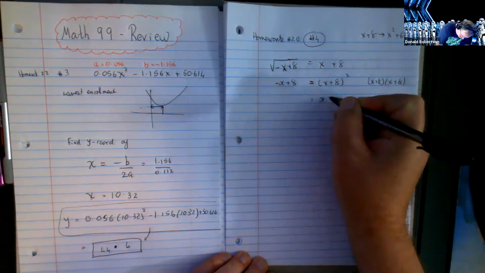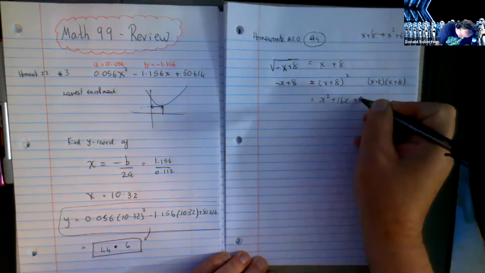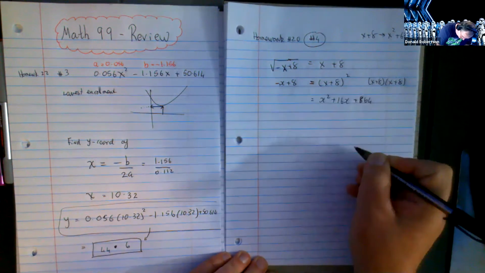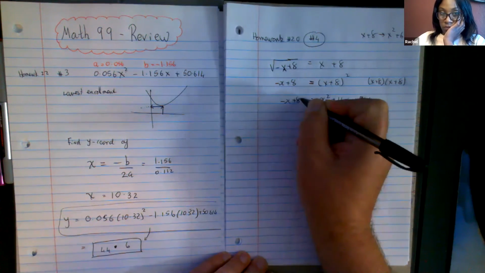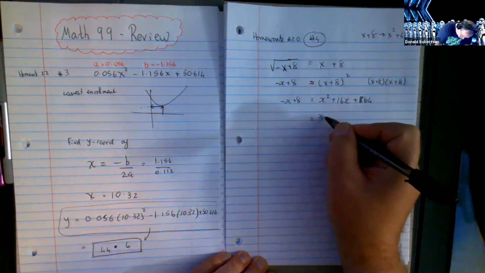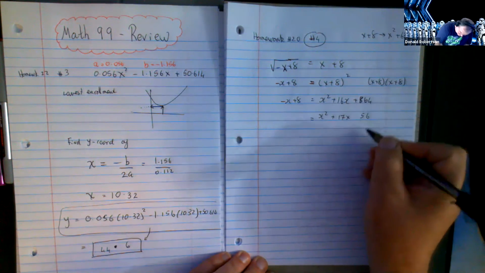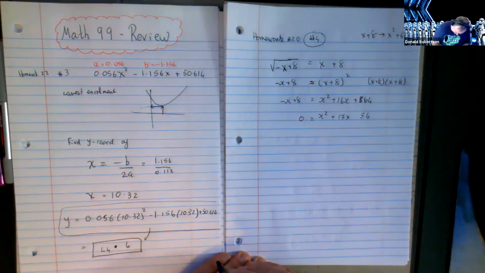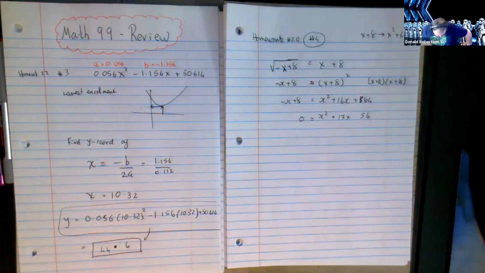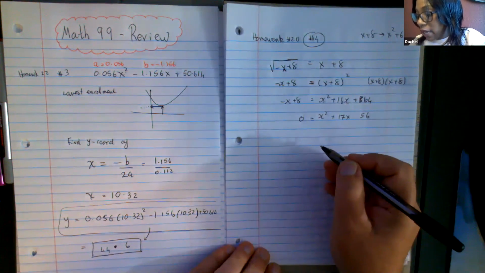Okay. Then if you FOIL this out, you get 8 squared, but that's 64. I'm going to add an x to both sides and subtract an 8 from both sides. So when you add an x, you get that, and you subtract an 8, you get that guy. Oh, that's a really weird calculation. It might be minus 8. It might be negative 8 plus 8 squared equals 8 minus 8.